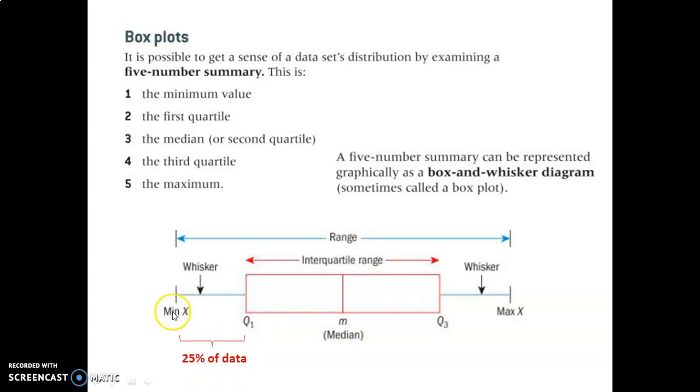But before that, as we know, Q1 represents the point at which we are 25% of the way through the data. So this represents 25% of the data. Here's the next 25%, here's the next 25%, and here's the last upper 25%. So that's what shows us how our data is spread out.